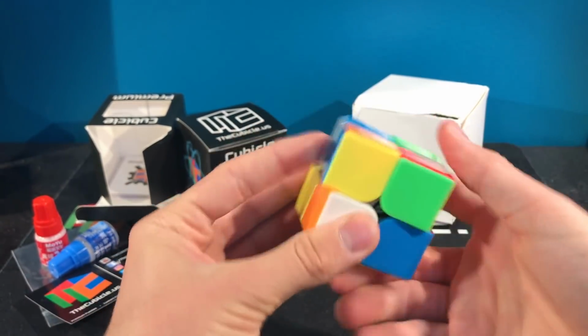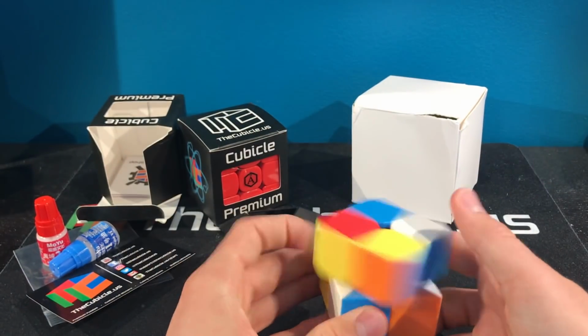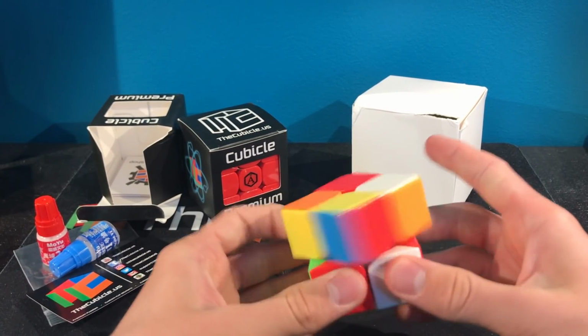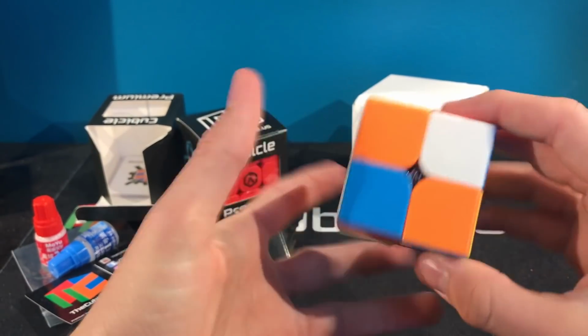Let's do some quick solves. As you know, I'm a 2x2 expert. I can solve it in at least 10 seconds. Don't mean to brag or anything. Alright.